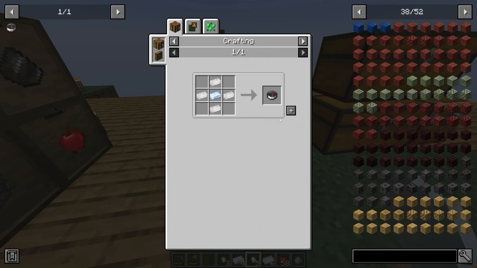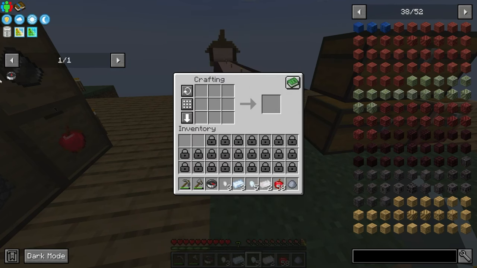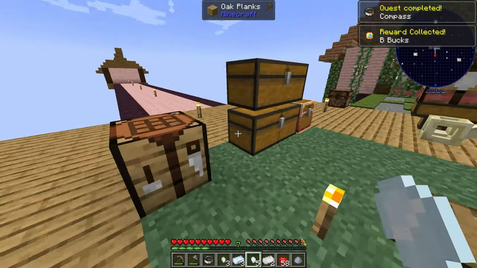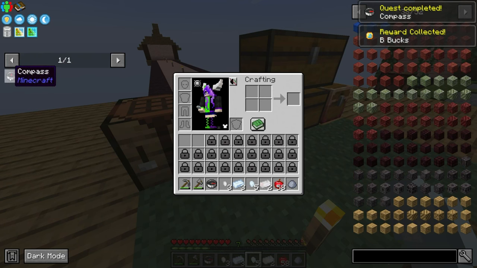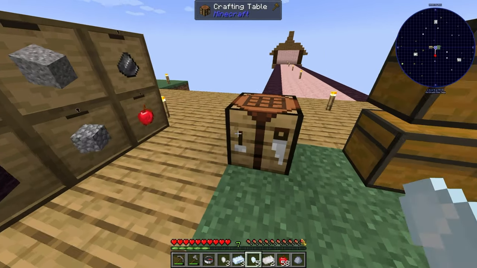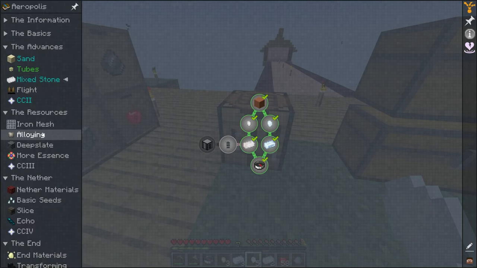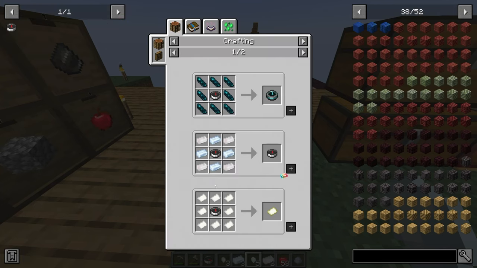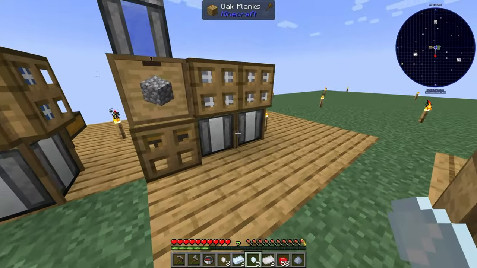Yay. Okay, so now let's make ourselves a compass, and then it should do the quest there for us. Okay, I was kind of hoping just to get that. So we need a structure compass as well to do that. The structure compass, I think it's part of the quest, is it not? It is part of the quest, okay. So to get that, unfortunately, we need one more tin and two more mixed stone, which we do not have.